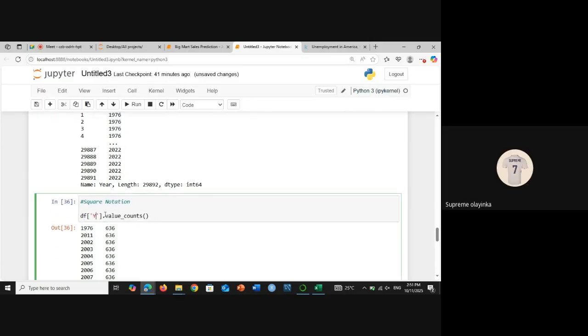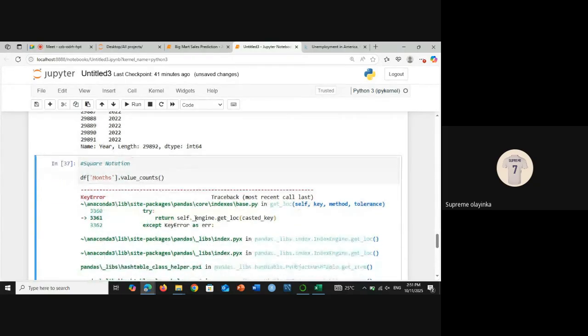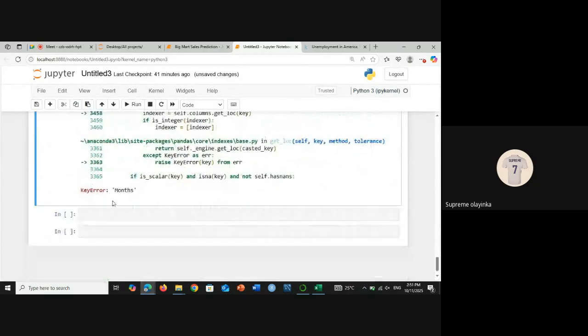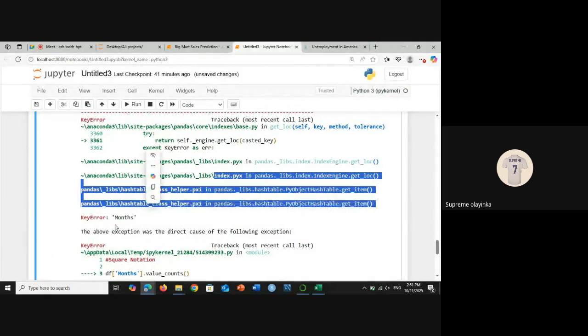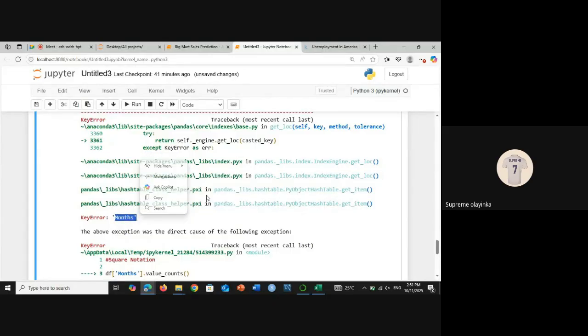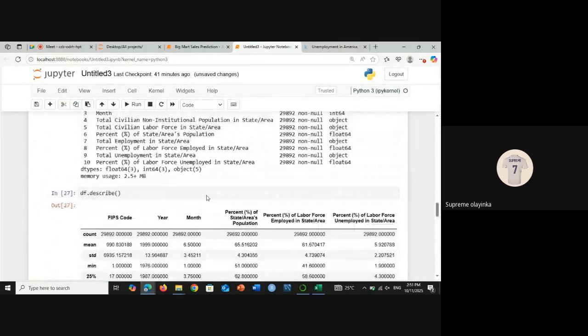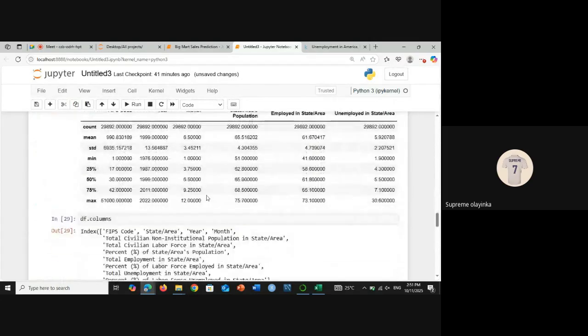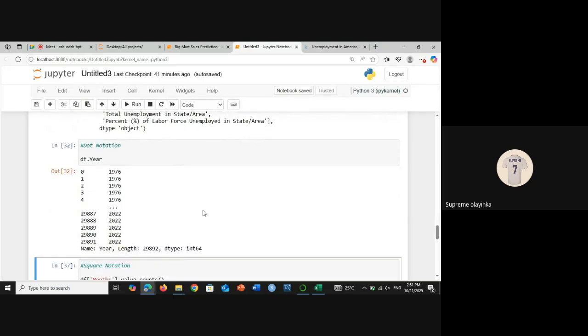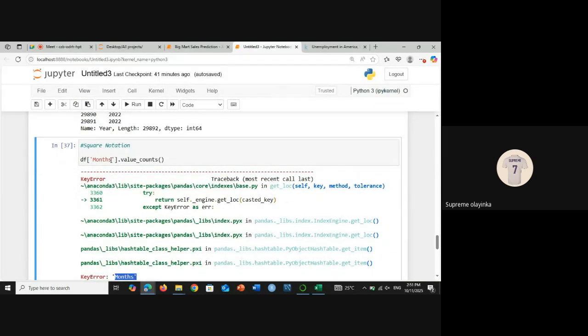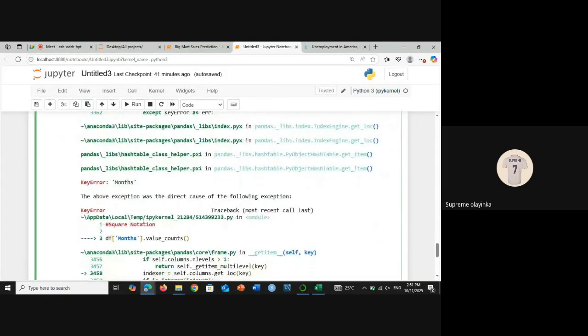So let's do the same for month. I may be wrong. I don't know the case of months, but let's see. What's the mistake? Key error month. All this stuff should not scare you. All this green line, please just go and look at the key error. I can see that's the month. So how do I debug this one? Look at the columns you've got. The column is actually months without an S, sorry. So you can just correct this instead of being scared of all this error message.